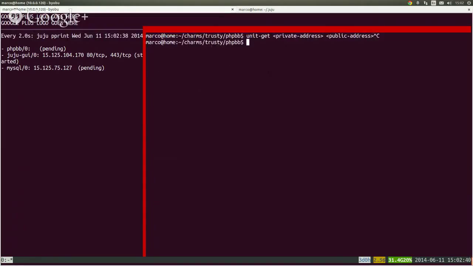The other command you've got is config-get. You can run config-get at any time, and it allows you to receive configuration values that a user has sent to the charm. So if we had outlined any config.yaml settings, we can retrieve those here. If you run it without any parameters, it'll give you all of them. It also takes a format flag, so by default it outputs in YAML format. You can do format JSON, which will give you a JSON output of the data. You can also request multiple specific keys, so you can say key 0, key 1, and it'll produce the values for those.